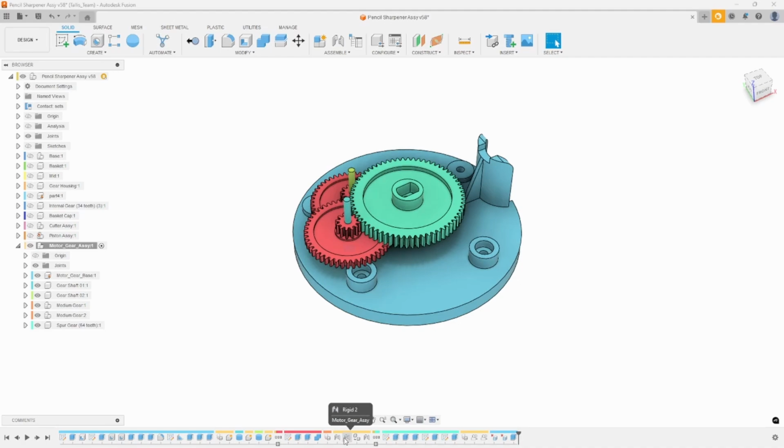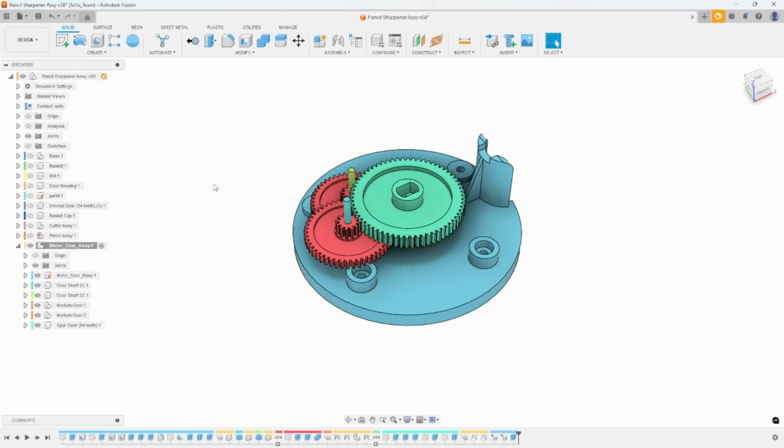I started combining these parts together with some joints. And then I created this larger gear and then did some motion links to link all of these together. So as I rotate these, you can kind of see how they all interact with each other. So that's kind of the idea behind using the component color cycling option.